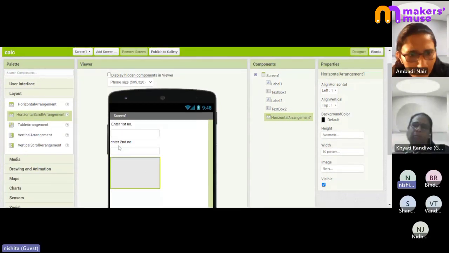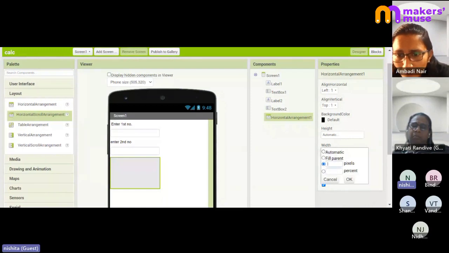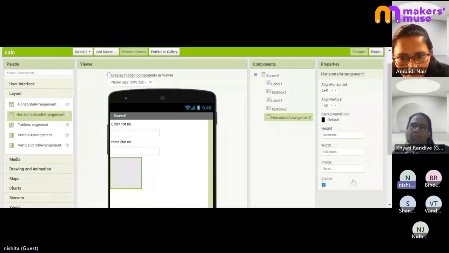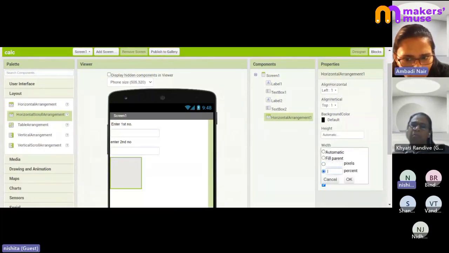I tried this, and I don't know. You got horizontal arrangement 2. I got only 1. I am getting horizontal arrangement 1 only, and when I try, look, in pixels it's not happening. Look here. Suppose I do 100. Okay. Oh, now it's happening. It is changing. I think it just now changed. Try something else, please. Got changed.